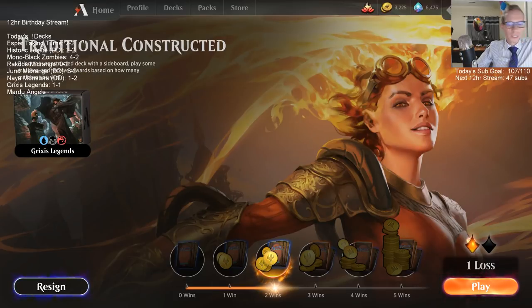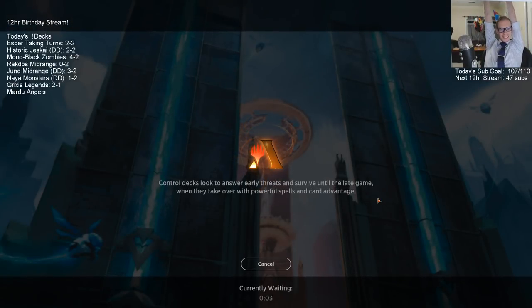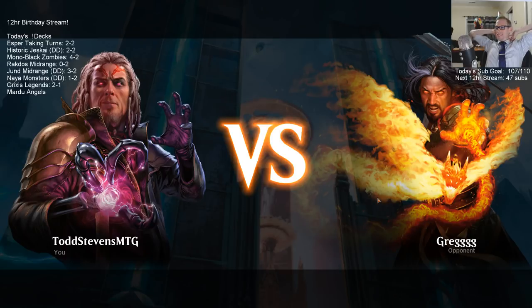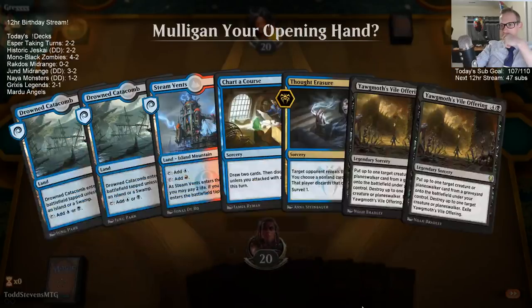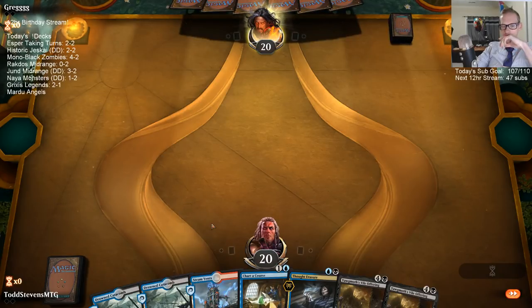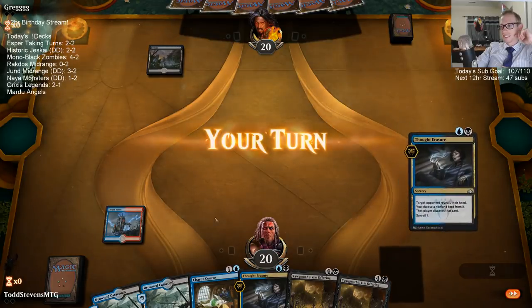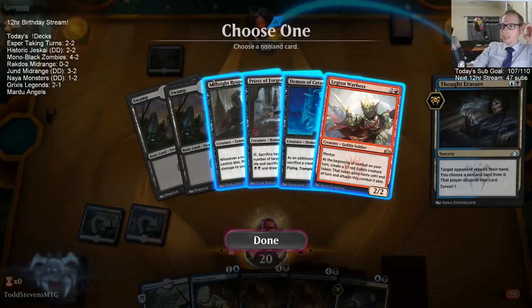Alright, 2-1. Wasn't the hardest of matches there. Squee, too strong. Poor Clyde. Clyde put up a good fight. Stay strong, Clyde. You got this. All right, Greg. When is Squee getting banned? Probably the next banned and restricted announcement. Really have to watch out for Squee. Okay, these are good cards.